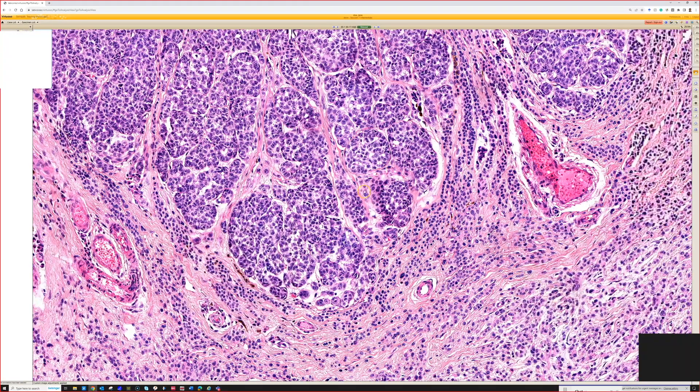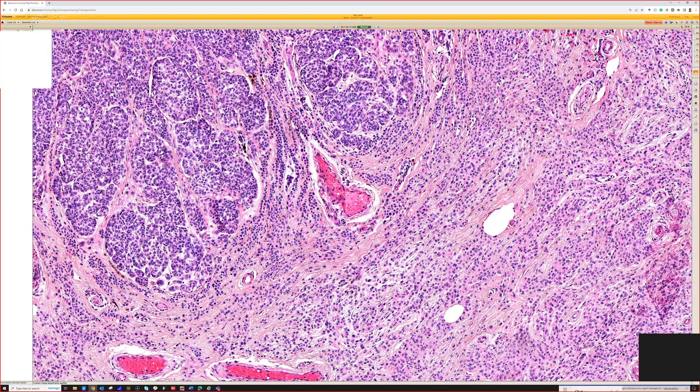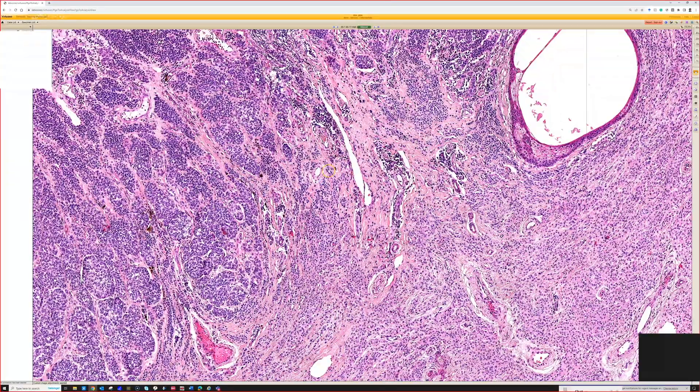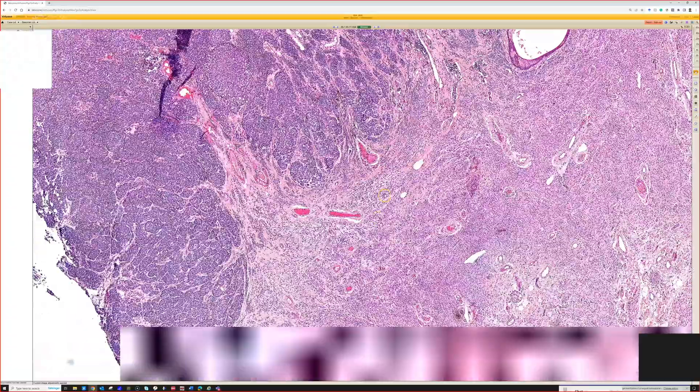This is a large invasive melanoma arising in a large congenital nevus. People with large congenital nevi have a significant risk of developing melanoma — it is a minority of patients, but it's a very real risk. The melanomas in large congenital nevi often develop when patients are young, which is problematic, and sometimes they can develop down deep in the lesion as a nodule.